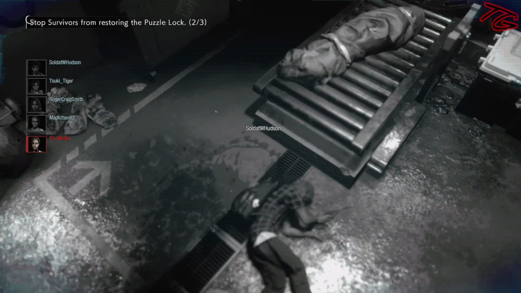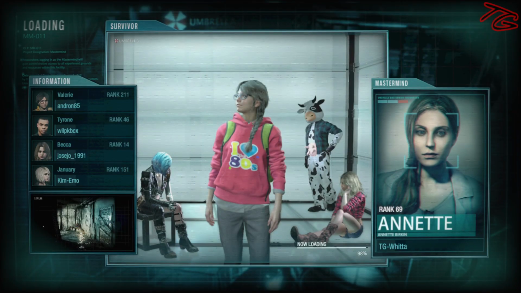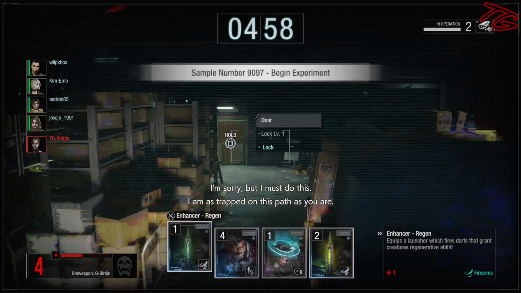I think we're going to try another one, because that wasn't the best showing. Let's see if we can find a slightly higher level team. Alright, what do we got here? Oh, looking good. Little baby Becca. But you know what? Baby Becca can still do some adult damage. I'm sorry, but I must do this.